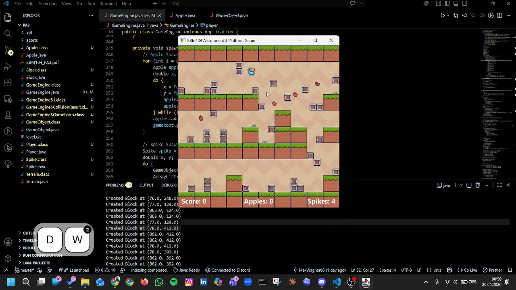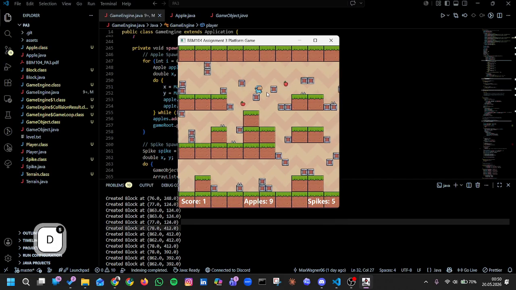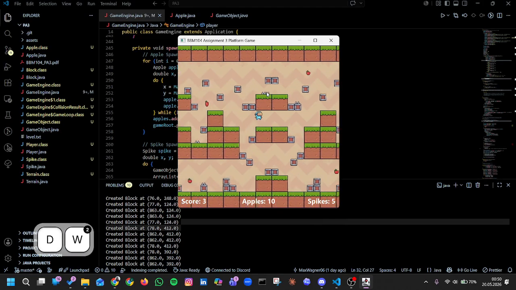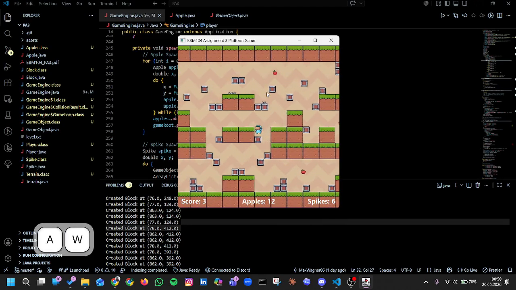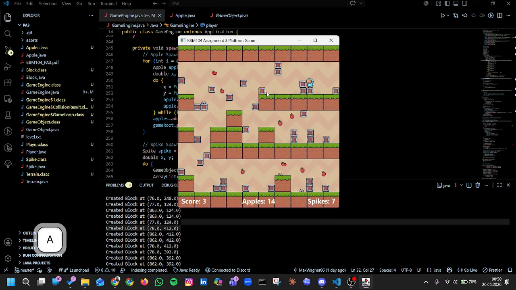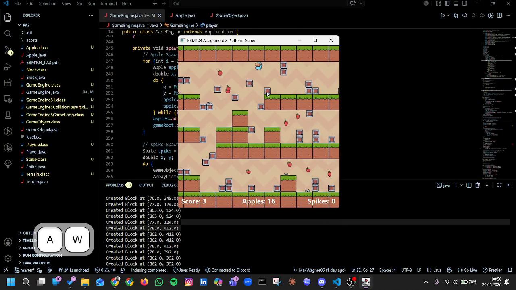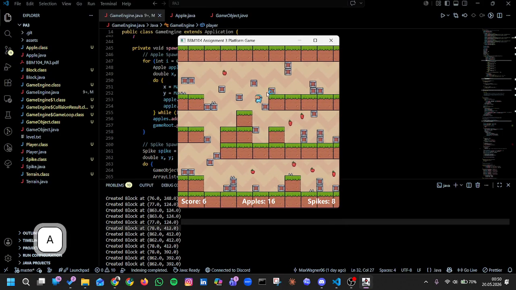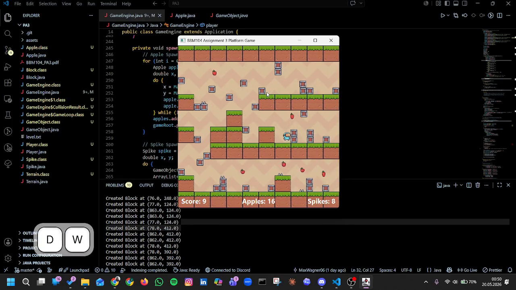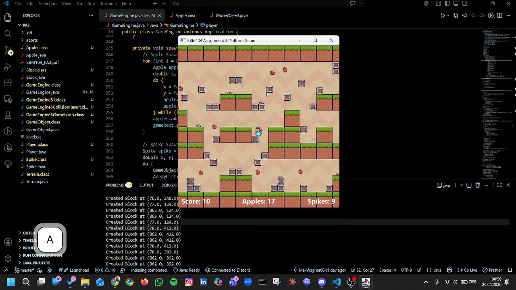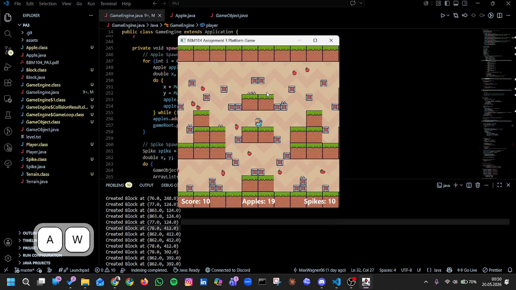Every place is reachable by this jump velocity. I'm trying to show as much as I can.